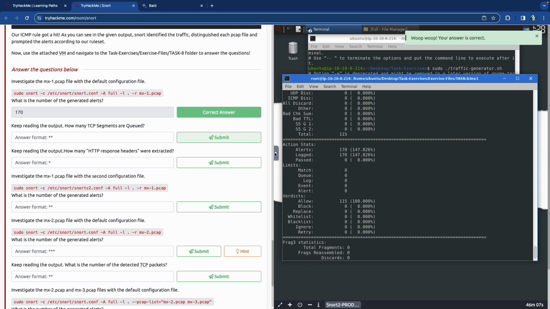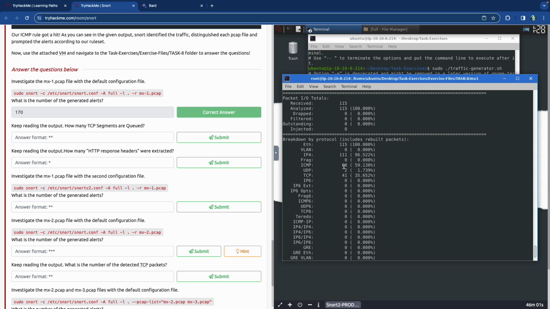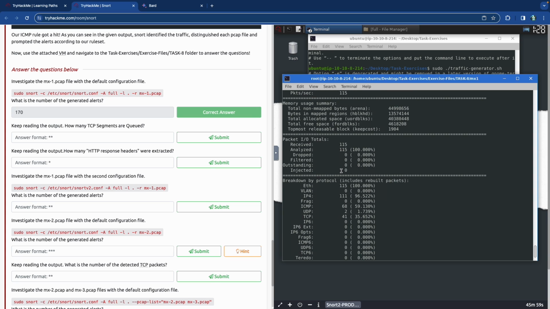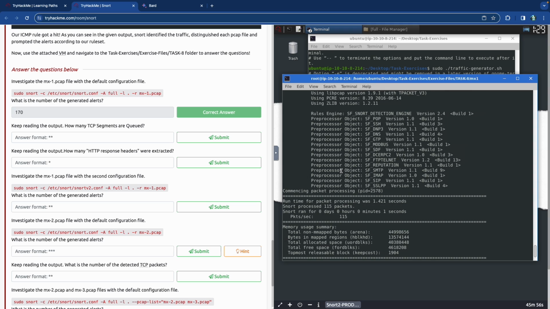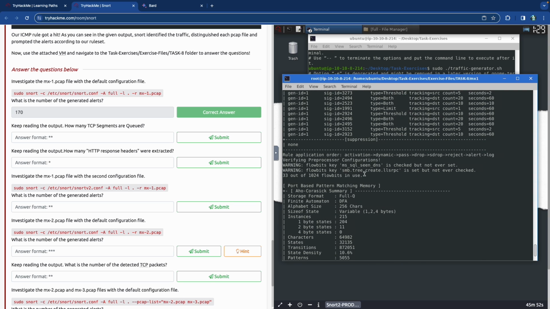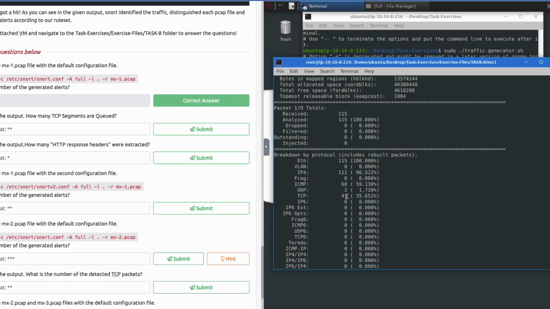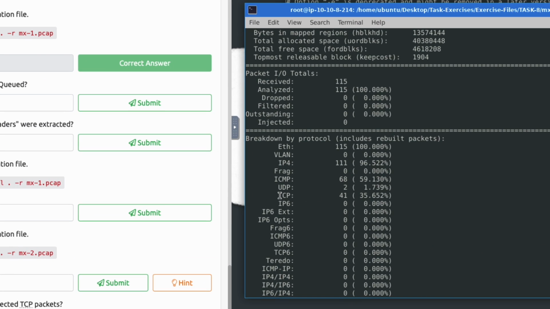How many TCP segments are queued? Let's scroll up and see our TCP segments here. Is there a difference between TCP segments and just TCP files? Okay, I think this is what it means.